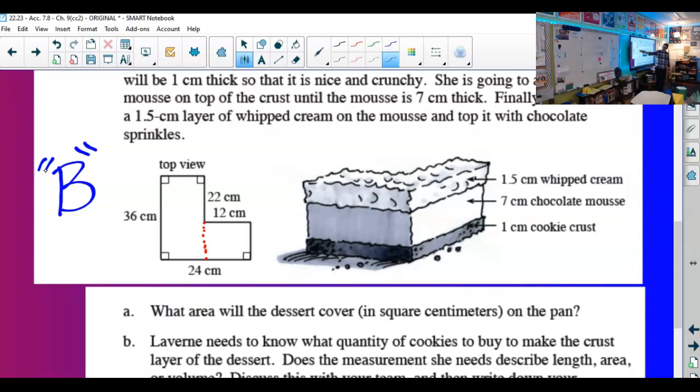So you're going to need to find the bigger part of the cake, the smaller part of the cake. So I would maybe make a note on your paper somewhere. Big B is base area, like total base area. Because you can't just say area of the rectangle because there's 2 of them.